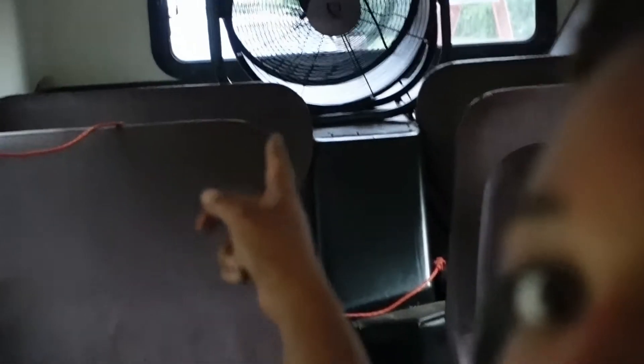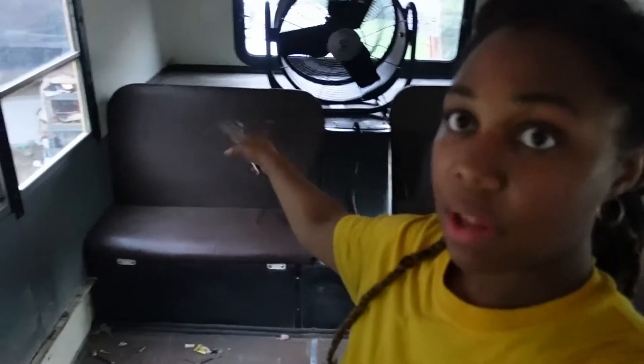I've got most of the seats out now. I just have the last two here in the back. I'll probably pull the very back seats last, but I'm going to end with this one and then come back to the rest tomorrow. It's getting dark, my phone's about to die, but I got this last seat out. I'll do these final two last, and then I'm going to start on the other side tomorrow. The journey continues!